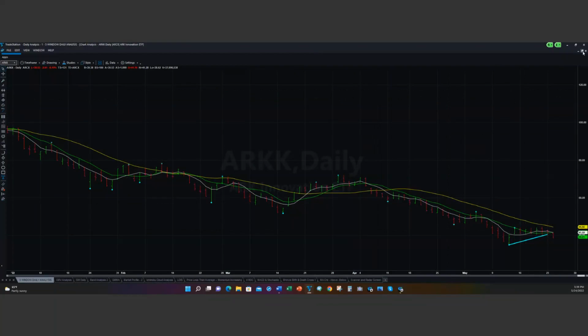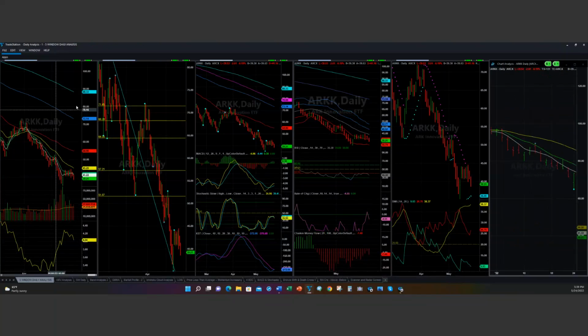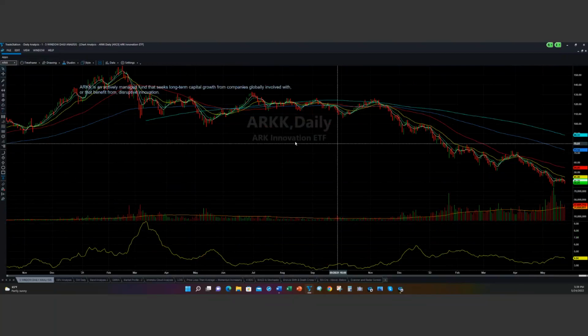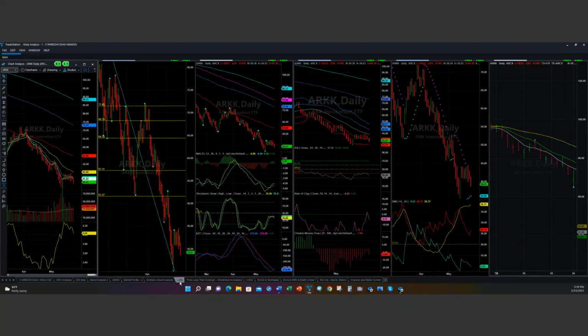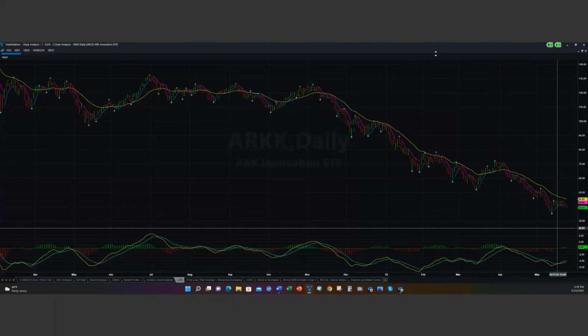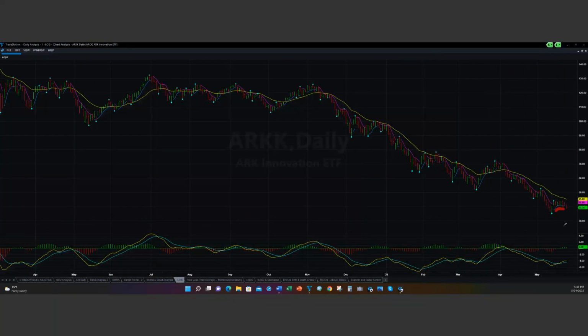The only thing about this, I will say, besides the fact that it's below all the key moving averages, like all the other indexes, is that Lowe's is not even trying. Okay, Lowe's is not even trying to give us a signal right now. Look, you see, this is the lower level of Lowe's. It has broken below that now. So Lowe's is breaking down.